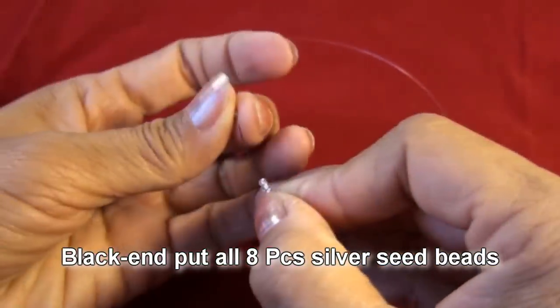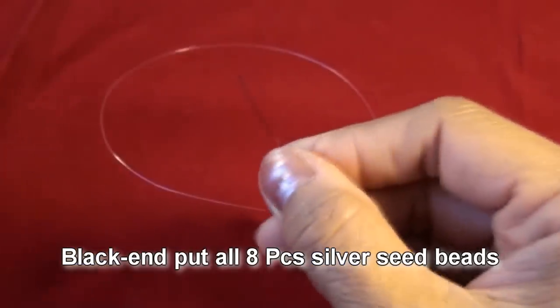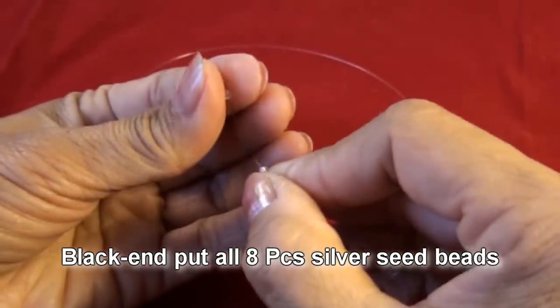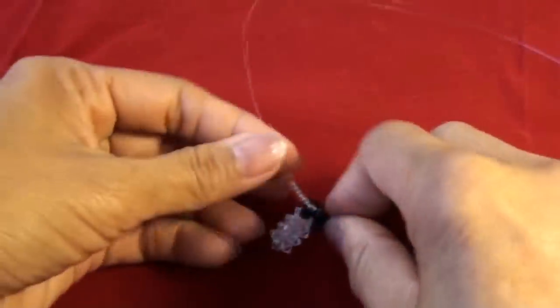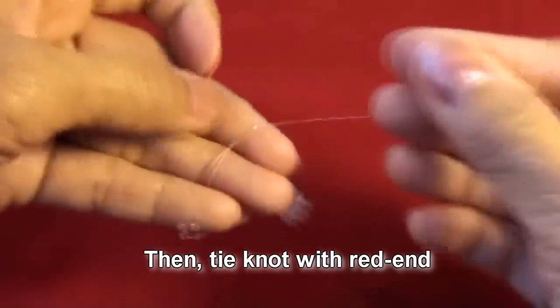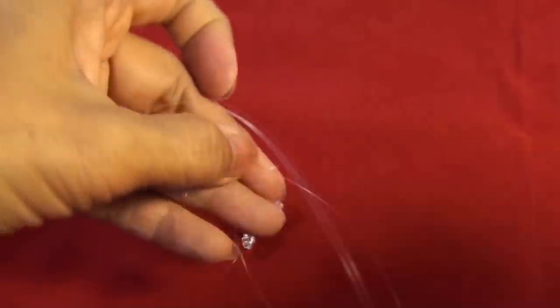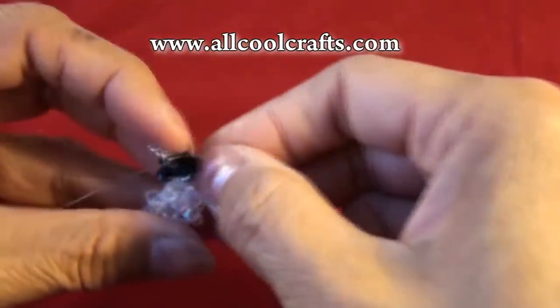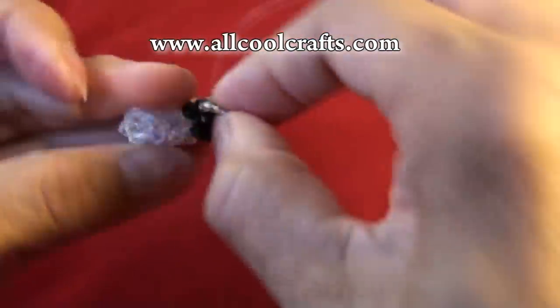Black end put 8 pieces silver seed beads. And then tie right away with the red end. So you get the hook. And before you cut, pass these 2 ends into some bead.